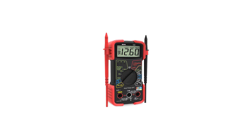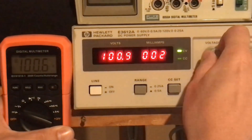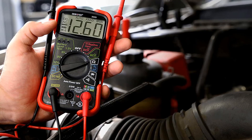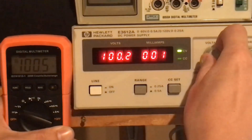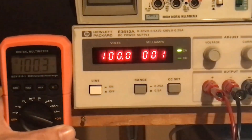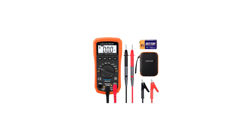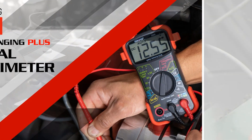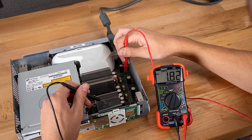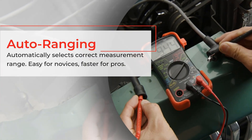Number 5: ANOVA 3320 Auto-Ranging Digital Multimeter, red and black. There comes a time when your primary multimeter gives out, which can be due to prolonged use or circuit faults. To tackle such situations, it pays to keep a spare handy, and the ANOVA 3320 has the potential to serve as your backup. Perfect for beginners in multimeter use, the ANOVA 3320 includes all the essential functions needed for carrying out basic electronic and electrical work. With a hands-free design, this device can safely troubleshoot most household and automotive problems. One of the standout features of this device is its auto-ranging technology, which allows the device to be used without the need to dial in the correct range, making measurements more fluid and error-free.